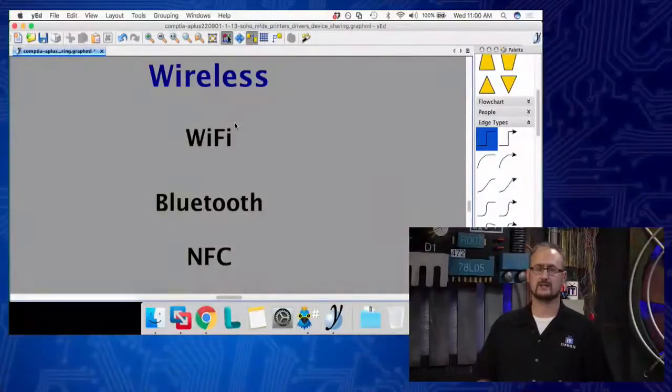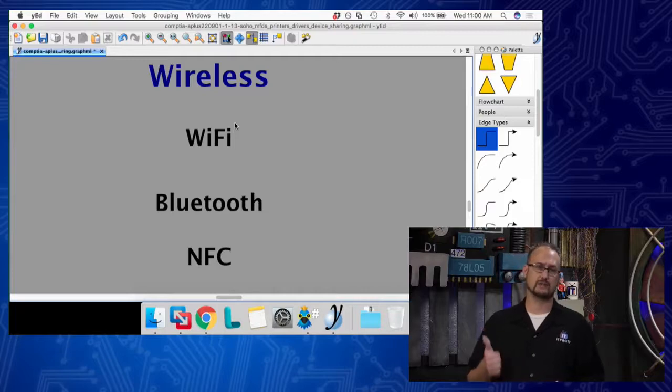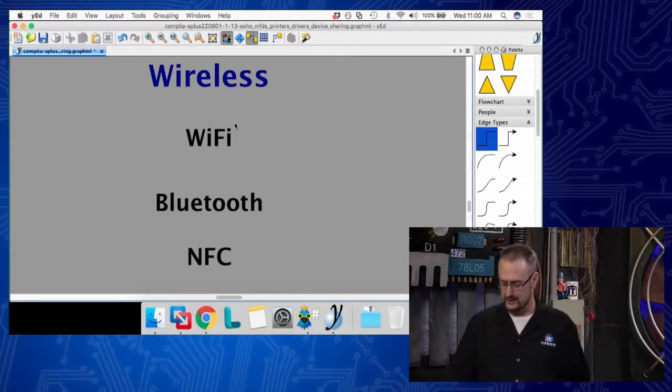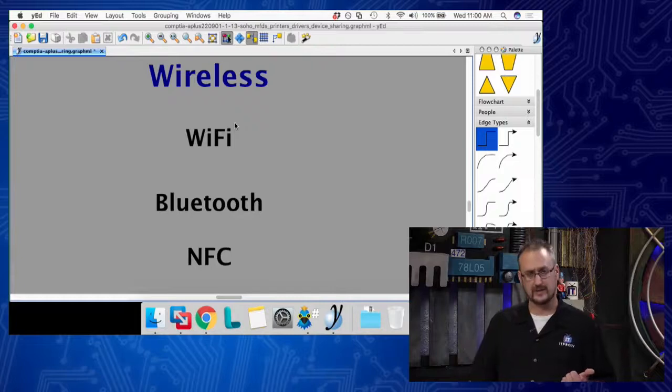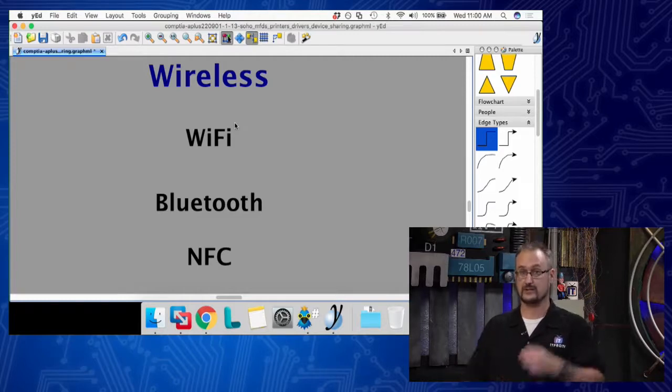And that's where some of your wireless standards come in. There are a few different wireless technologies that we need to be aware of. Now, when we talk about wireless, I've got basically the big three up here that we need to really consider. Wi-Fi itself, that's an 802.11 standard. They call out the different 802.11 standards: 802.11a, b, g, n, and ac. Guys, if that's just a whole bunch of algebra, we have a wireless section where we really go into every one of those individual standards, so we're not really going to talk about them here.